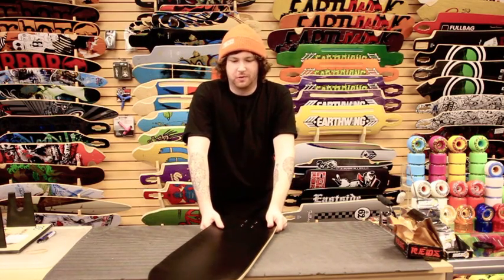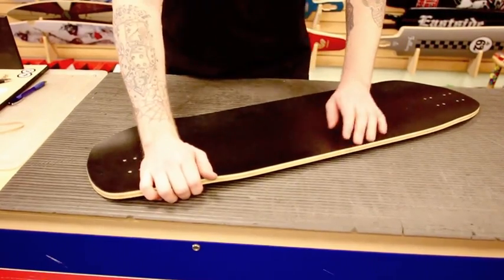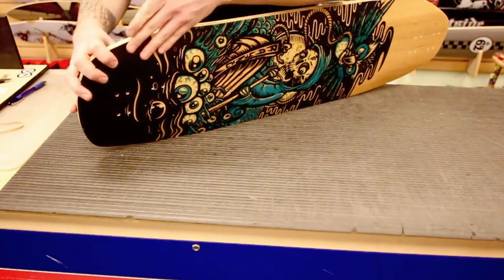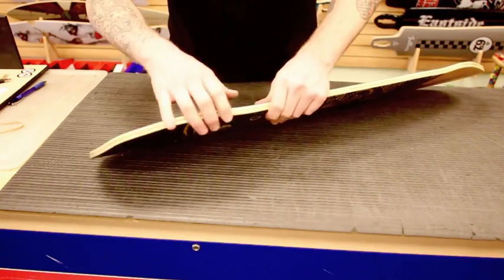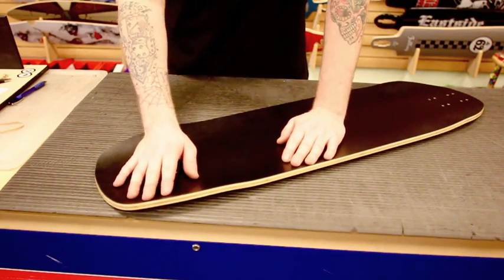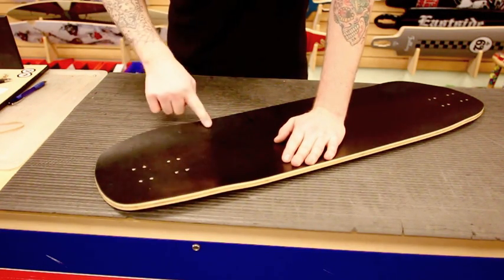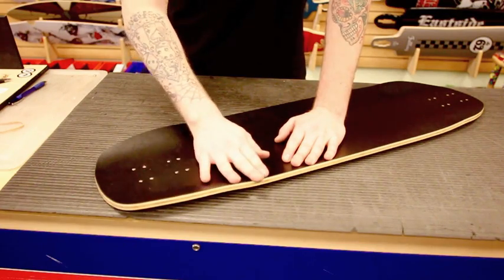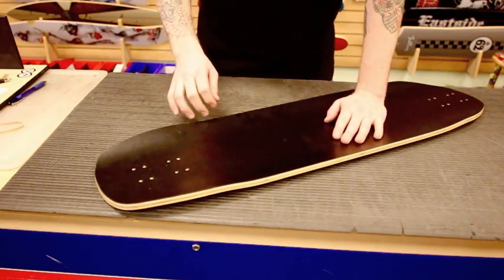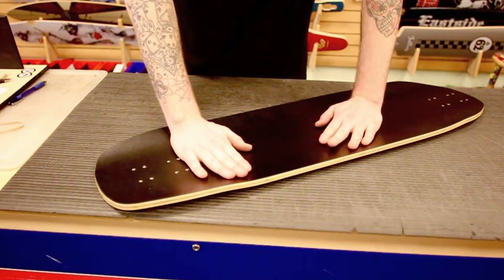One of my favorite things about this board is the wheel wells and how they worked all that out. The wheel wells on the Vandal are pressed directly into the concave of the board, so there's really no need to cut out or shave out any of the raw material that was in there in the first place. And since it's pressed into the concave, it pops up on the top. What that does is create 3D concave. So you get these almost spherical bubbles on the front and the back, and it creates the feeling that you get from the linear drop platform that Rayne uses on some of their other boards.